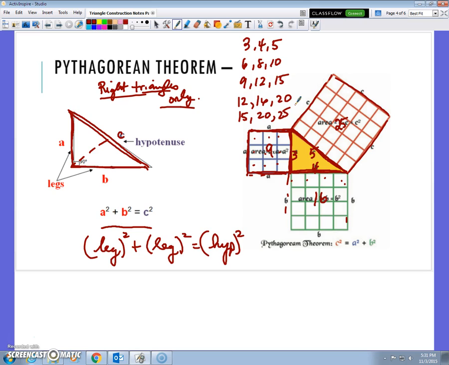Okay, and so we have all these different ways that you could have this Pythagorean triple, this exact relationship. 6 squared plus 8 squared is 36 plus 64. That equals 10 squared, 100. 9 squared plus 12 squared is 81 plus 144 is 225, which is also 15 squared. And so this list goes on forever of these Pythagorean triples. So if you notice 2 legs are 3 and 4, or you notice a leg is 3 and the hypotenuse is 5 on a right triangle, you know automatically what the remaining side would be.